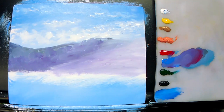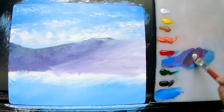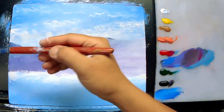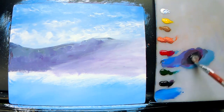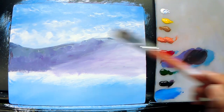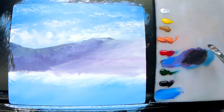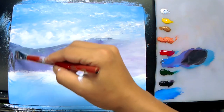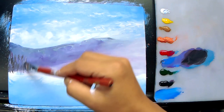Then the next thing to do here, I think we're going to be a little dark here, dark color. So I'm going to add black color to this color that we mixed earlier, the cobalt blue and the red color. I'm going to add now the black color because I'm going to a little dark. Maybe we're going to add more black color to this color, and we're going to add some black here. Just observe my brush strokes here. And there you go.